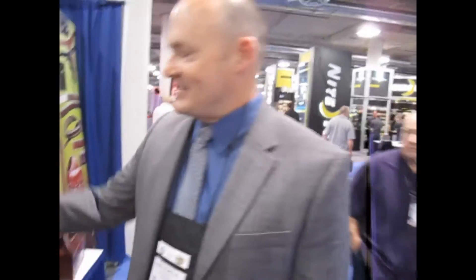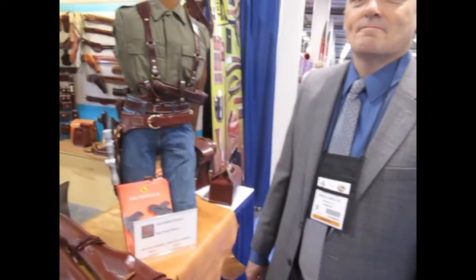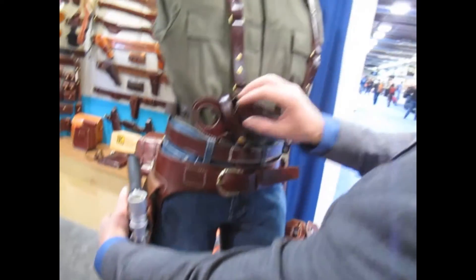We've catered this really to the handgun hunting crowd. For practical purposes, if I'm packing my big pistol — it's got a seven and a half inch barrel on it, that's a seven and a half inch Red Hawk — being able to get access to it, that's pretty valuable. If a guy's on a horse or riding a quad, we've also got Big Thunder.